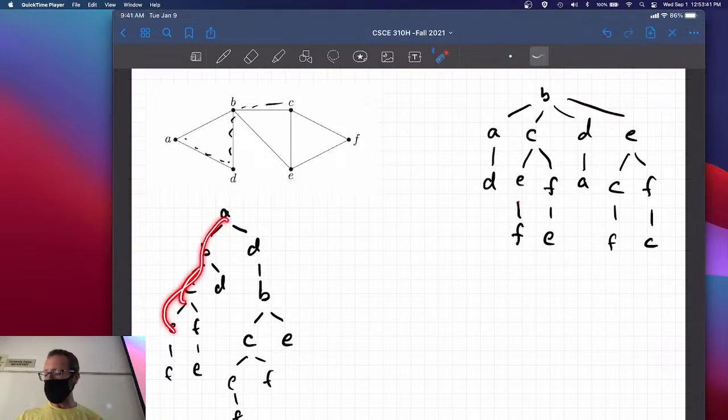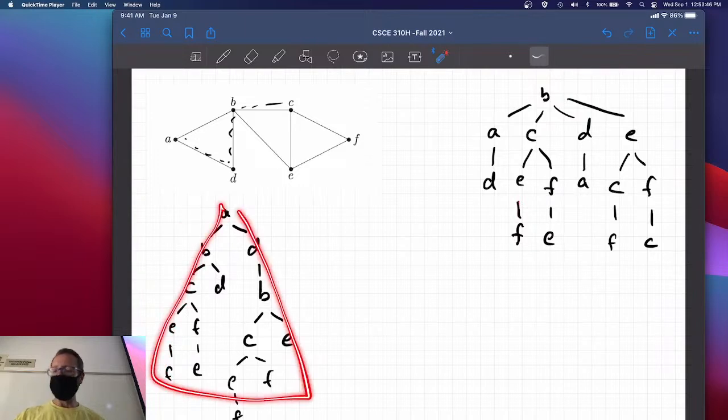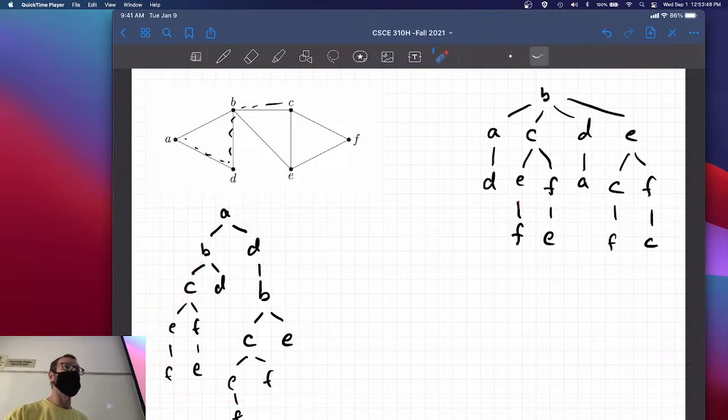That there was some computation path that took me down here, and then I backtracked up. This is a computation tree, right? It's not a binary tree, because things can have more than one child. In this case, it is a binary tree, I guess, but it's not a binary search tree. It could be much larger, right? In fact, if we go off of B here, up here, there were 4 children. So clearly it's not a binary tree. But it is a tree. It's a computation tree, and that's what we call it when we look at it from this perspective, okay?